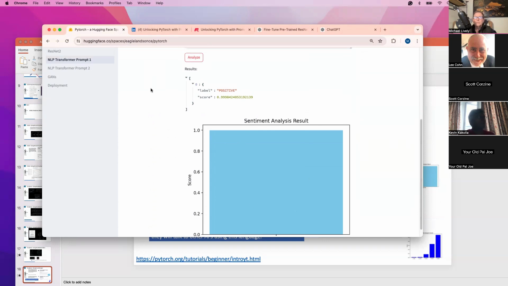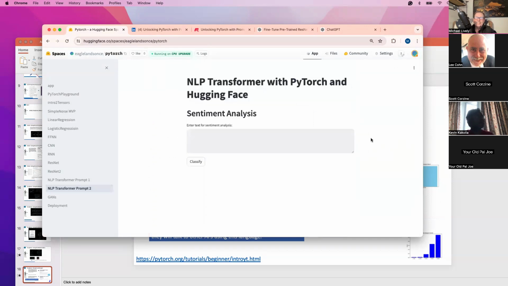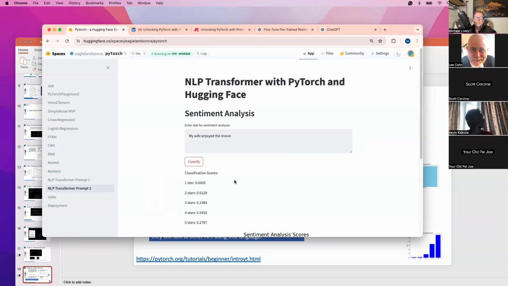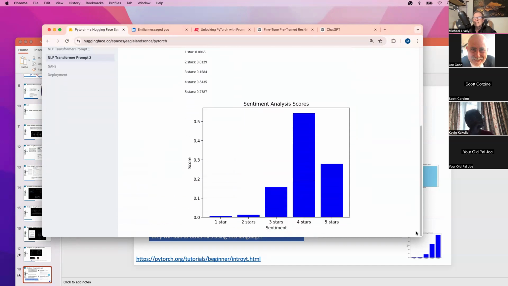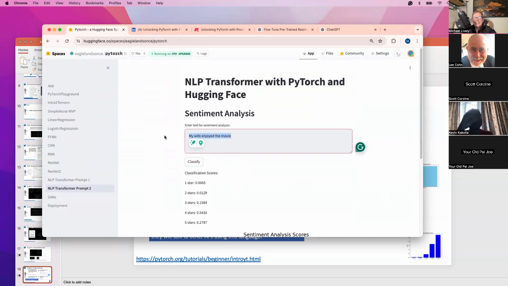So let's look at the second one, the one that was written by the prompt, the gobbledygook. Let's see what that gives us. Okay, say my wife enjoyed the movie. Let's classify. I'm crossing my fingers, hopefully the demo gods. Oh, now it's giving it stars. I got a little more information here. Got a 4-star. But let's try something a little more not so direct. Let's say the movie is delightful, but something more not so straight up. That's more the fun.